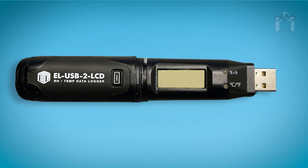First, let's examine the layout of the display. The 2 or 3 digits in the middle represent the current temperature reading. The negative symbol is to represent a value under 0. C or F represents the temperature scale. %RH represents the relative humidity. The up arrow represents the maximum logged value. The down arrow represents the minimum logged value.